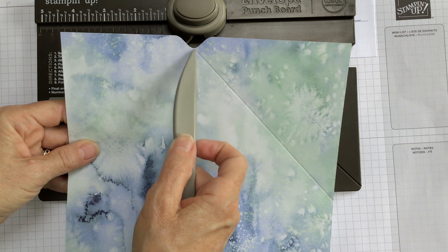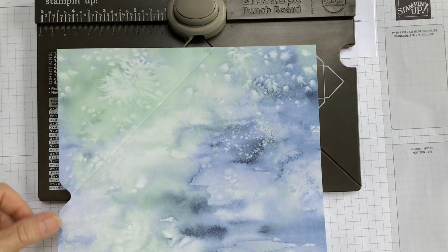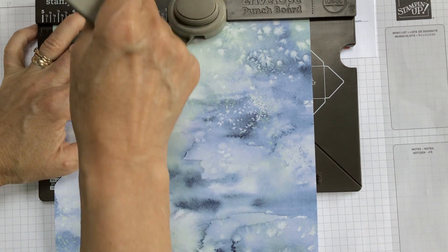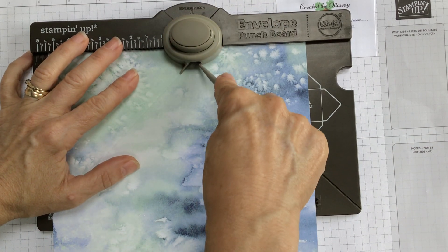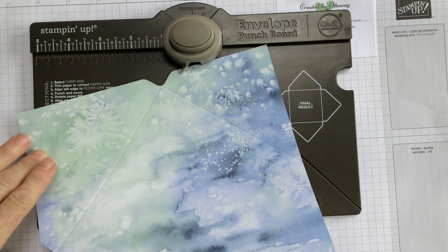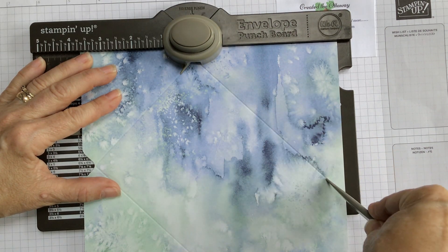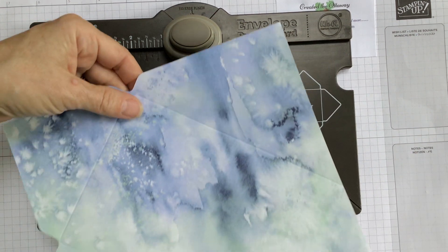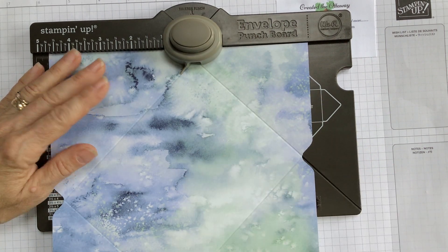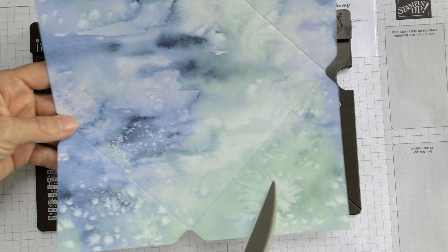You can see the score goes from the middle of the piece you cut to the edge. Now there's no more measuring — you just turn it, line up the score guide (that little tail bit that sticks out), and punch it again. Score again. This side looks like a shorter score line — that's fine, I promise. Turn it again, line up the score, score along the groove. You can already see it's starting to take the shape of an envelope. This is the fourth and final side.